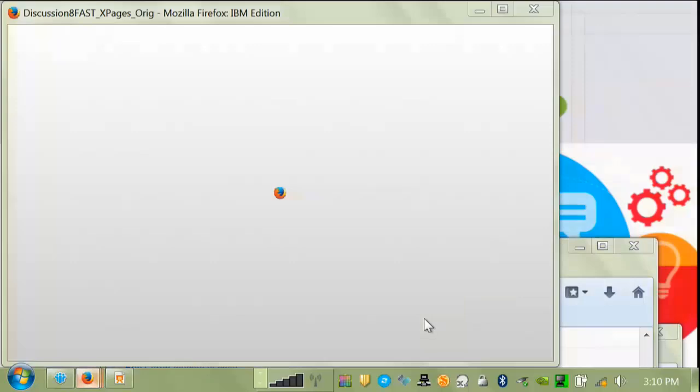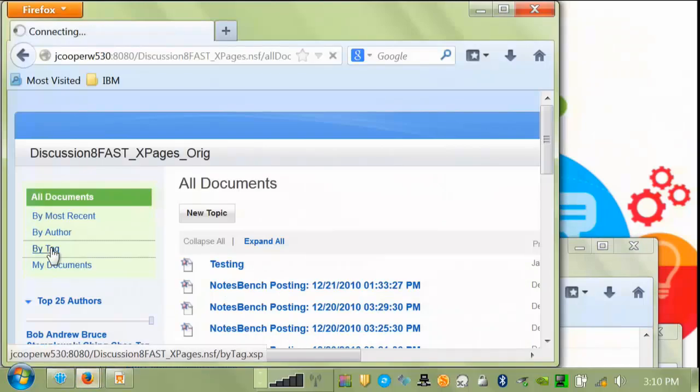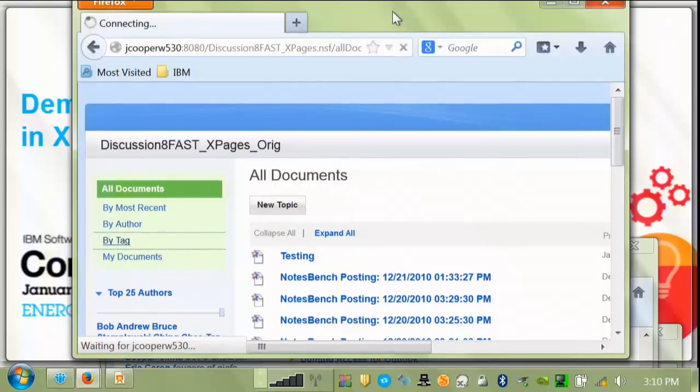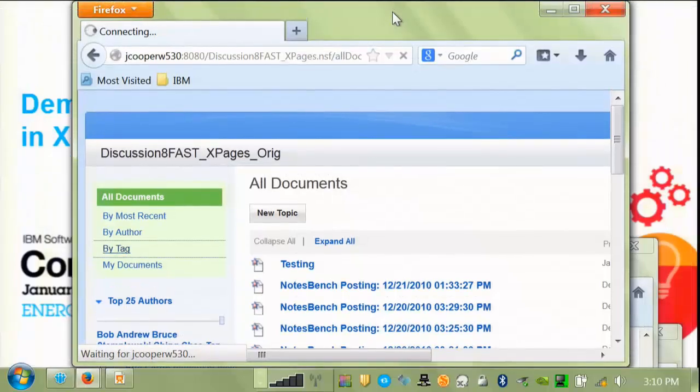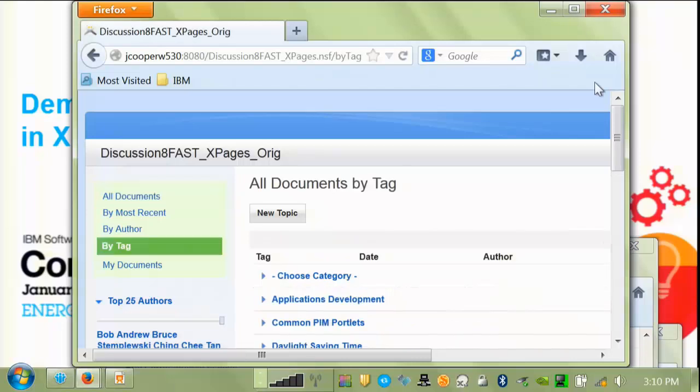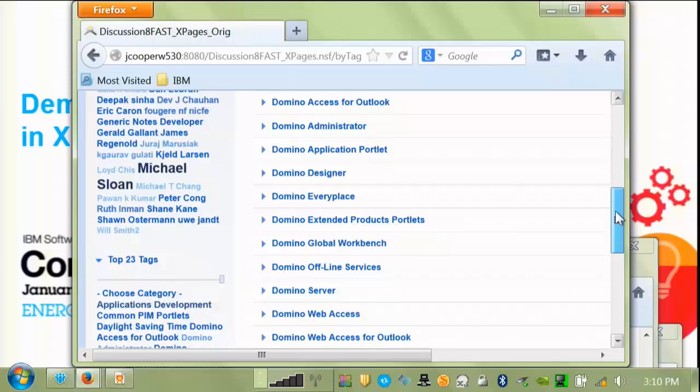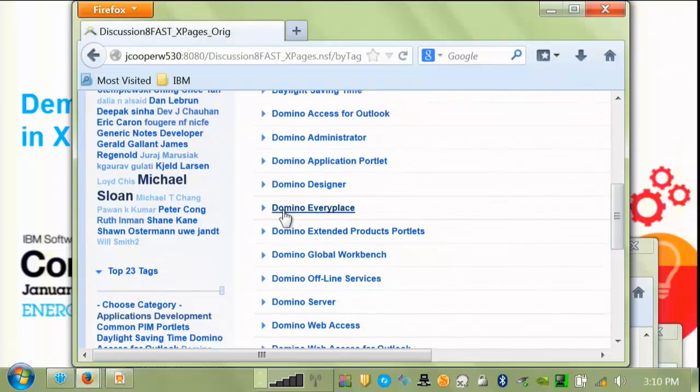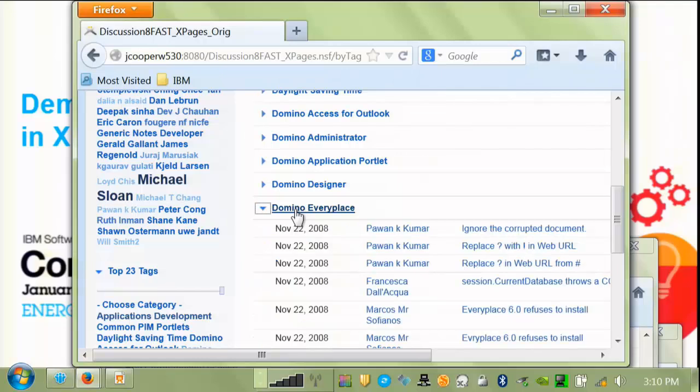But if we go to the enhanced navigation techniques based on the expand collapse list, this is a new version of XPages runtime, which you can switch on by setting certain properties within the XPage environment. We can do the exact same test. 1, 2, 3, push. And we see it takes about 1.5 seconds to do that same 11 to 12 second operation. We wish it were a quarter second.